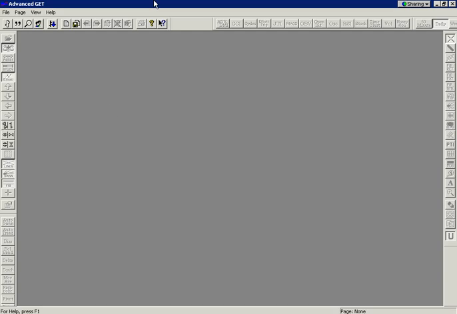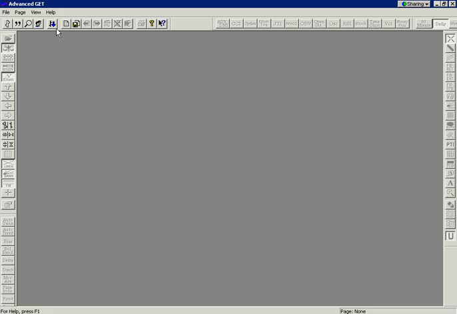Last week we talked about setting up the program, getting the user settings set to how you would like them, using chart templates, setting the chart background and things like that. And this week we're going to get into a little bit of the search so that we can find some of the trade setups that we talked about in the past.